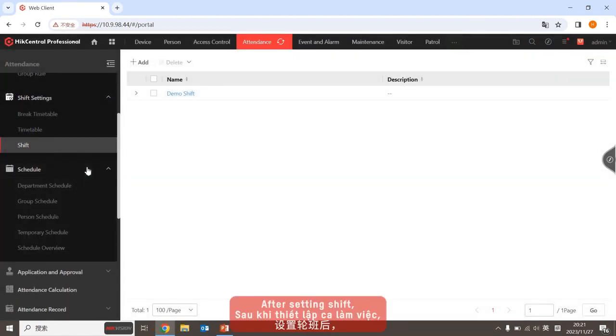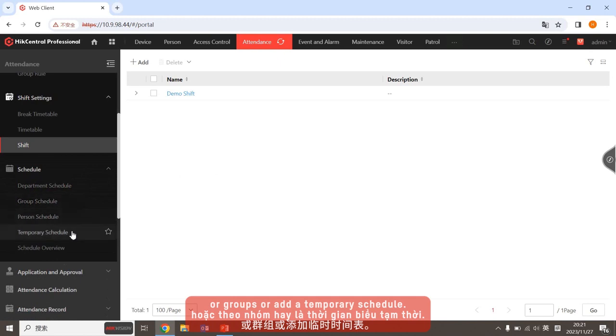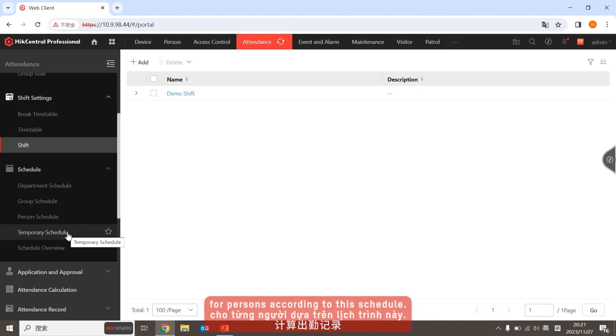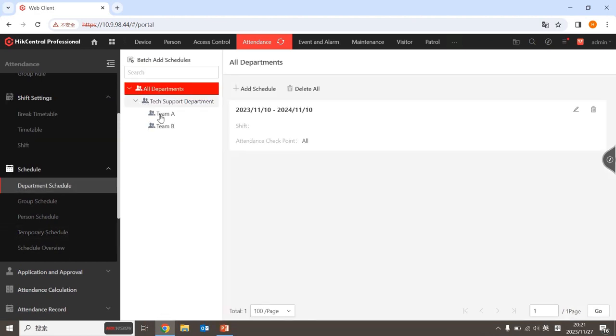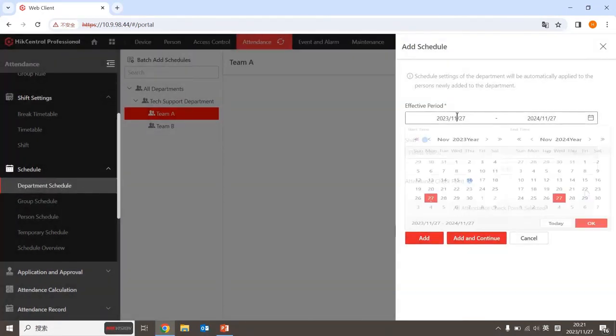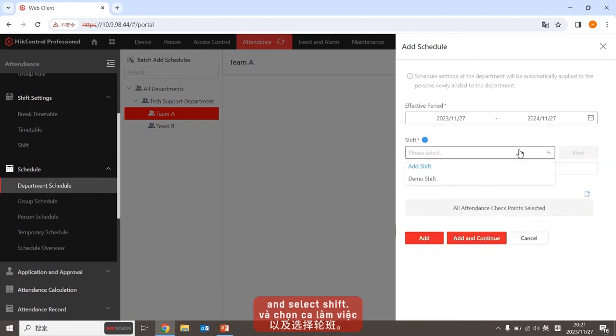After setting shift, you need to assign it to the department or persons or groups or add a temporary schedule so that it will calculate the attendance records for persons according to this schedule. Select effective period for this schedule and select the shift.